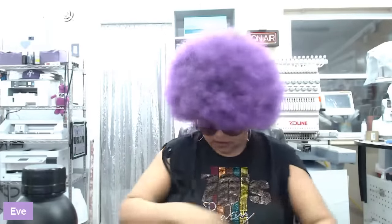Okay. So we did the fringe. I did the fringe on the sleeves. I don't like how it's still showing fat, not fat arms, because I don't care about the fat arms, but it's like you can't see the fringe. You can see it, but you can't. So I'm probably going to cut the fringe off of the arms and just leave the fringe down below.